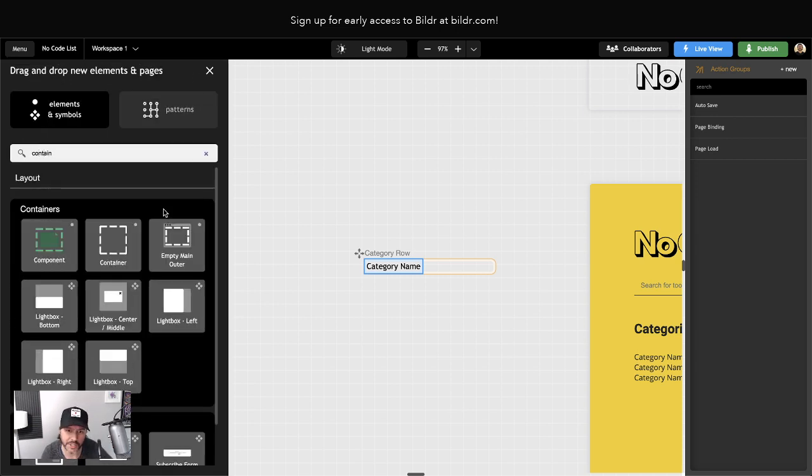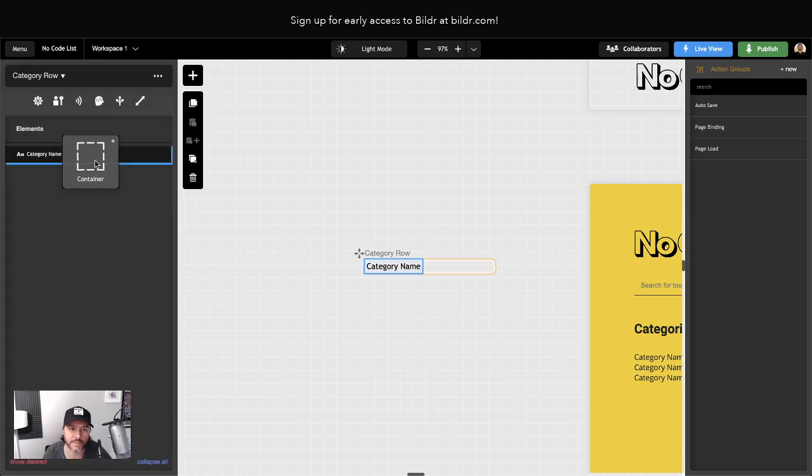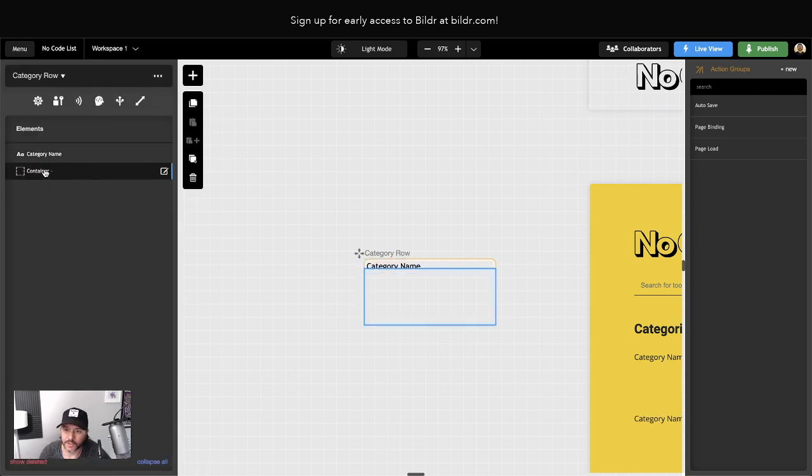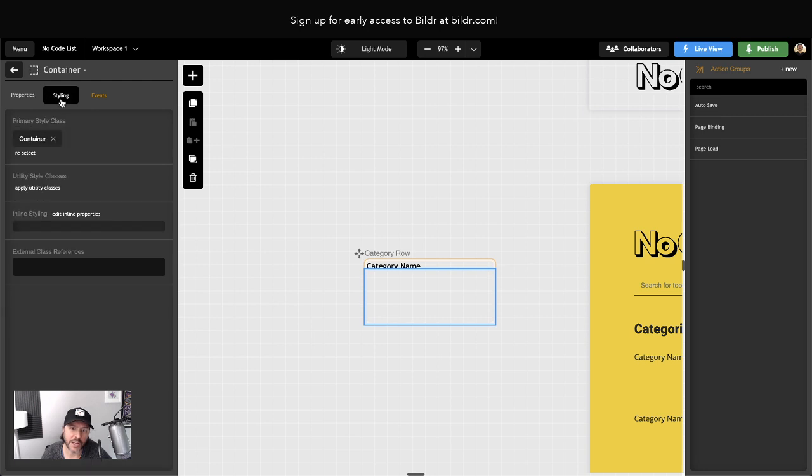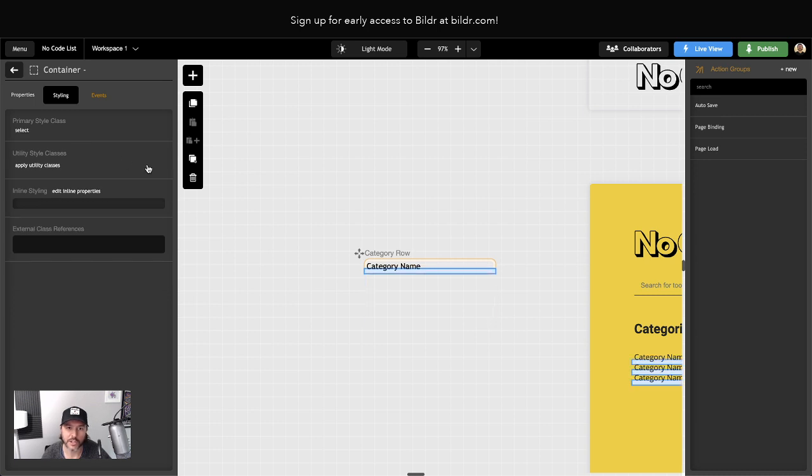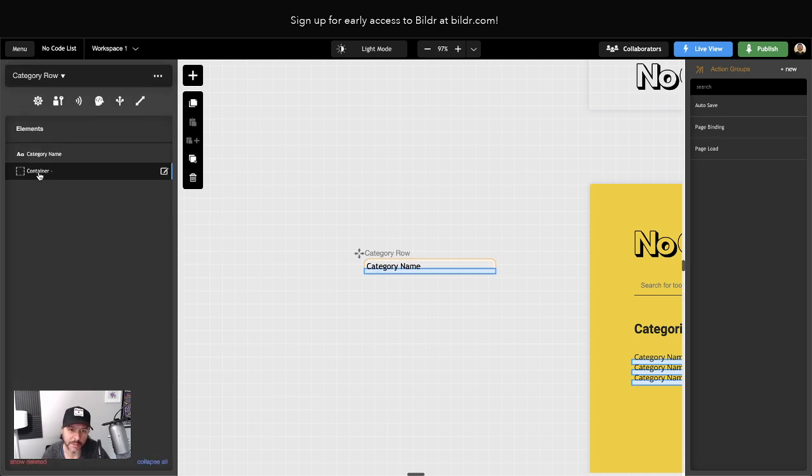Or maybe I'll put a container in, but I'm going to make a position absolute. So when I drop a container, if you know code, a container is a div. It's like the base level element. When you drop it in Builder right now, it comes with a container class that does some stuff. So when I want just an actual container, I drop in the container element, I remove that class. So it's pretty much just an empty element here, and then rename it to whatever I need.